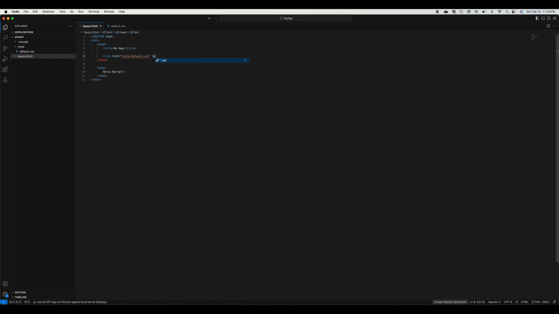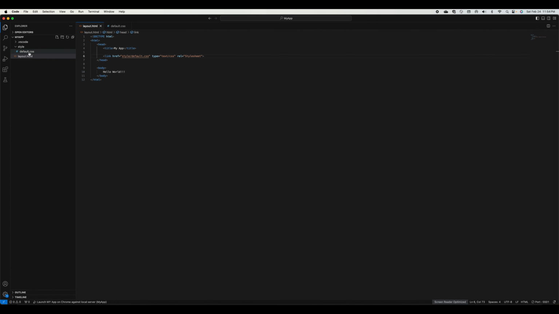The next thing is we have to define the type, and we are going to say text/css, which says it is a CSS file. And then we have another attribute called rel. This is an important attribute to remember. This attribute tells how this link is related to the HTML page. So we are going to add here stylesheet, which means this reference that we have added is a style sheet reference to this HTML page. Now we are going to close the tag.